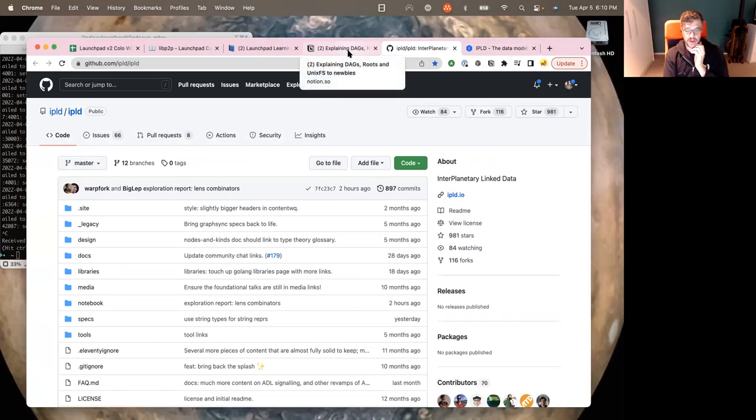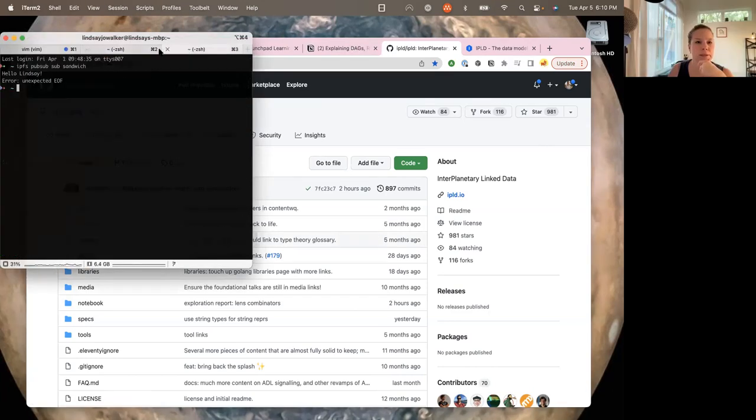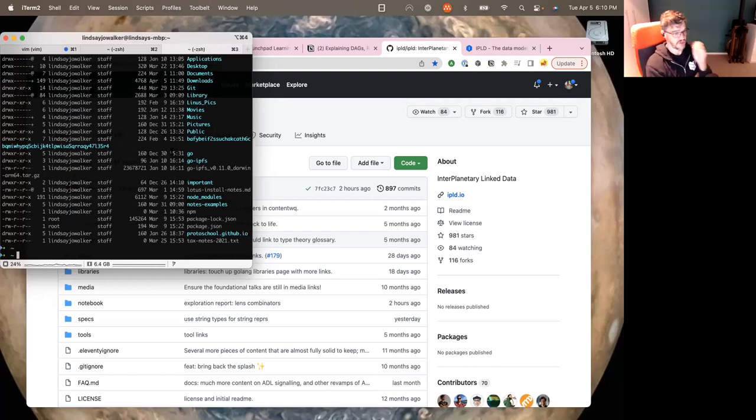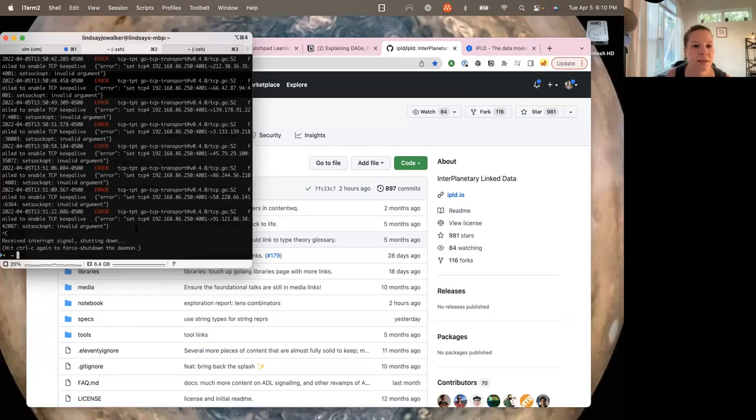If you've got Go IPFS installed on your computer, then you can run ipfs resolve on ipld.io. There's that command in the document. Oh, okay. I should be able to just run that. How do I check if I have the correct thing installed? I just run ipfs, and you probably do have it installed. Yeah, it's right here. It almost doesn't even matter.